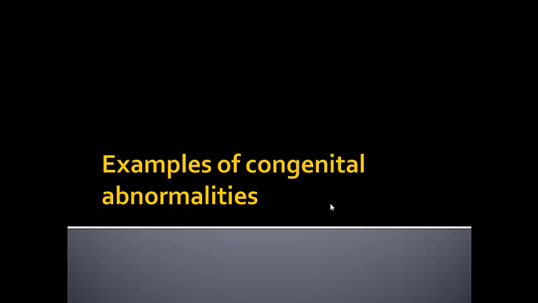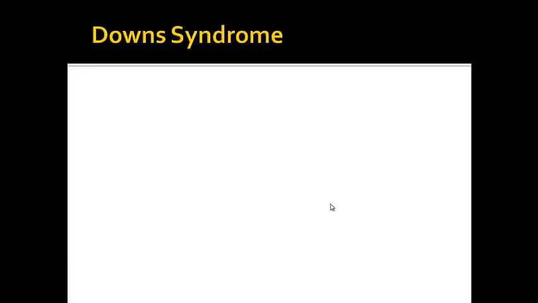Okay, so that was just the causes of congenital abnormalities. Now, this is a huge topic, and you're going to get it in more detail when you go on to do pediatrics in 5th year. So what we're going to do now is just look at examples of congenital abnormalities. I don't need you to know the entire list, but we're just going to look at examples so that you can get an idea of what congenital abnormalities look like. Okay, so first of all, we're going to look at Down syndrome.